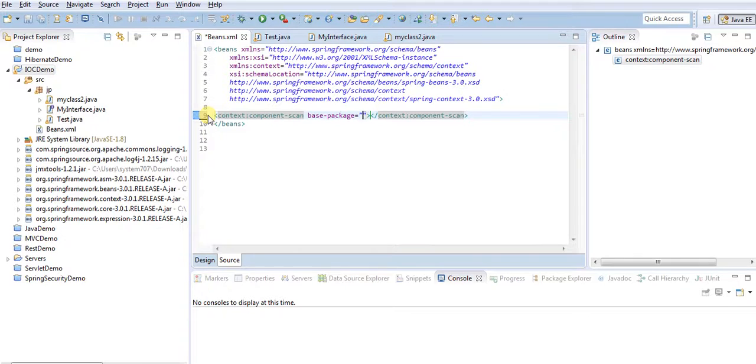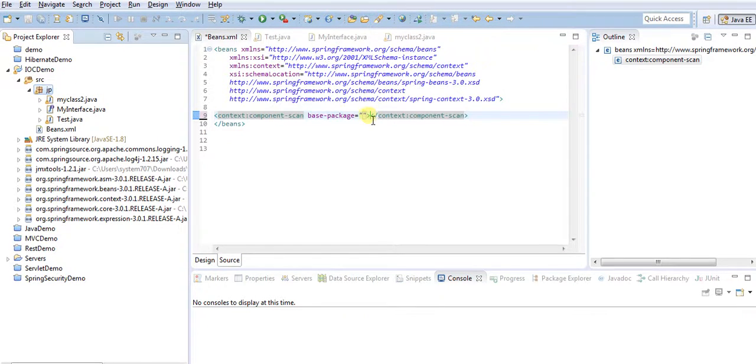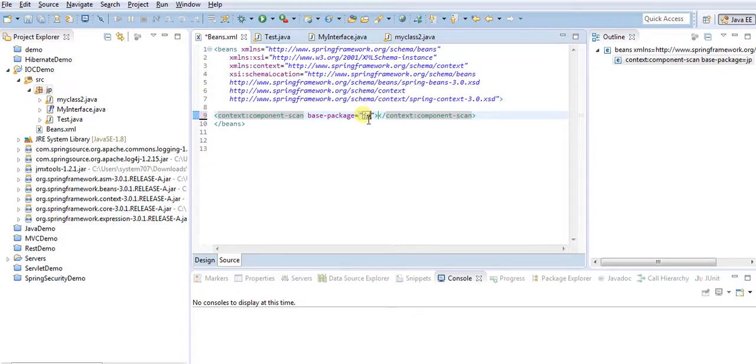In the base package I will have to provide the package which contains the classes for which I want to create the beans. So the package is jp. I'll write jp here and that's it.